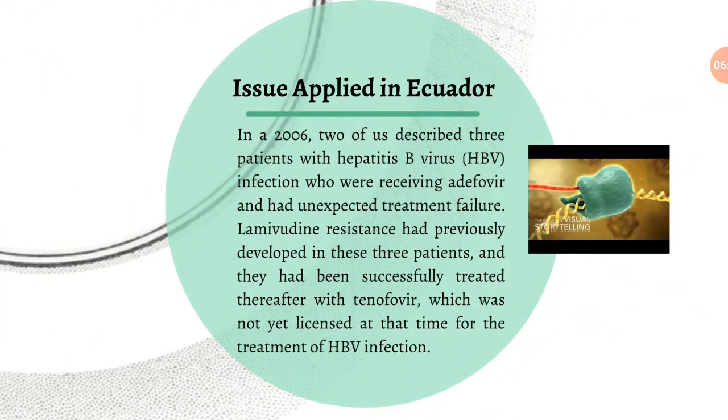Issue applicant in the EQUA in the 26th of the describing their patient and the way hepatitis B virus HIV infection and the we were received that the 4.5 unexpected in the treatment fairly and lamivudine resistance and the hard public oscillate in developing in the days their passion and they had been successfully detected. The reaction will not free. Why not you listen and the sweet time on the treatment?